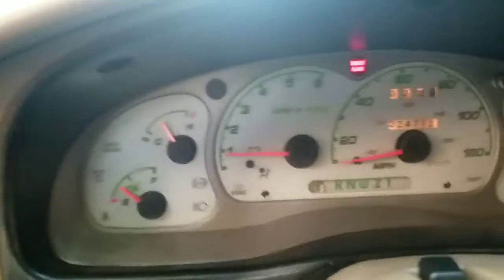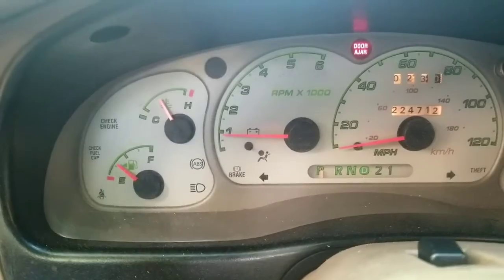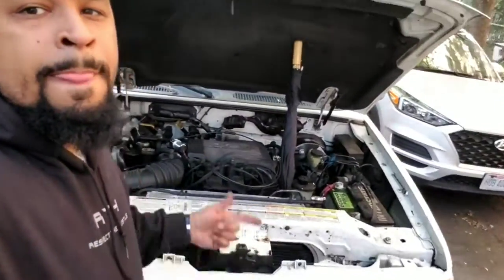All right, the code was P1507. This is what we're looking for right now. Hopefully that check engine light stays off. Caught my face on this one, but yeah, I see it.